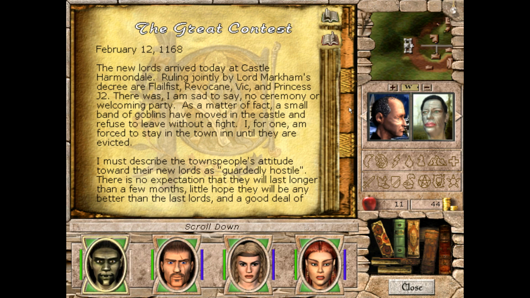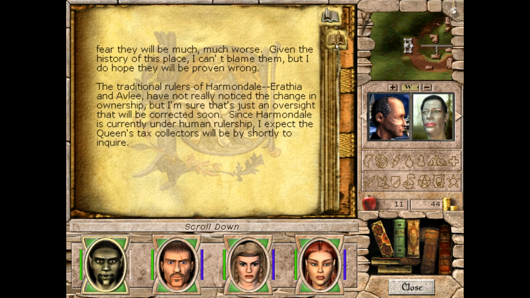I, for one, am forced to stay in the town inn until they are evicted. I must describe the townspeople's attitude toward their new lords as guardedly hostile. There is no expectation that they will last longer than a few months. Little hope they will be any better than the last lords, and a good deal of fear that they will be much, much worse. Given the history of this place, I can't blame them, but I do hope they will be proven wrong. The traditional rulers of Harmondale, Arathi and Avlee, have not really noticed the change in ownership, but I'm sure that's just an oversight that will be corrected soon. Since Harmondale is currently under human rulership, I expect the Queen's tax collectors will be by shortly to inquire.